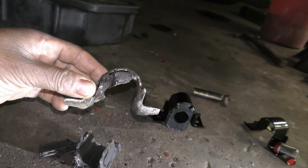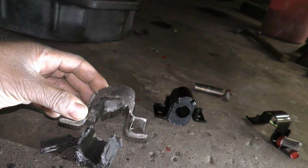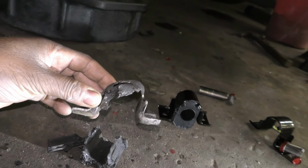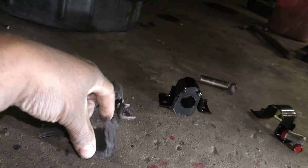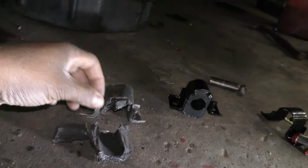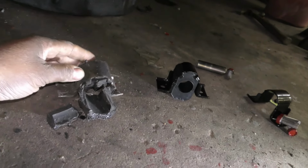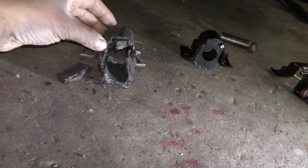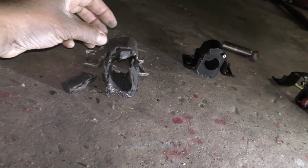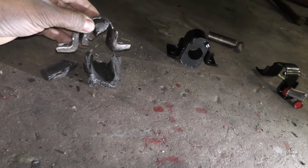And yes, ordering certain parts is taking me longer to do this job. So I understand why people overlook stuff like this. But when I come in here and I see stuff like this wrong, I called Dee and made sure he wanted me to fix it. He thought there shouldn't be anything wrong because he had the front end work done. But there was, guys, so I don't know who did the work for him.